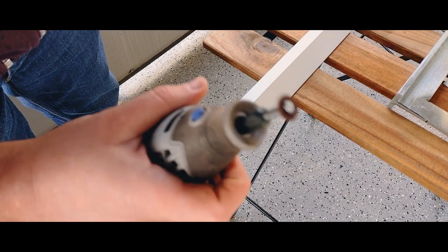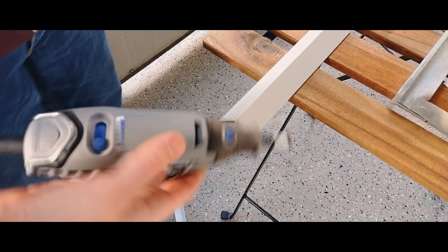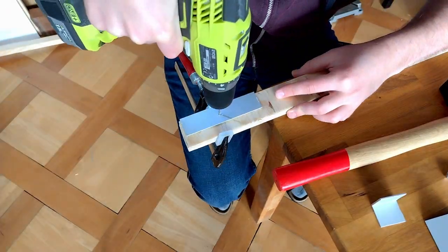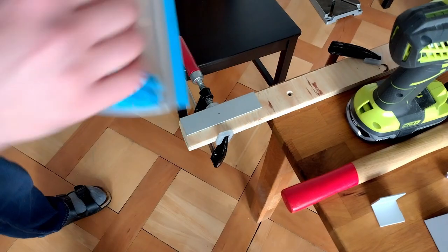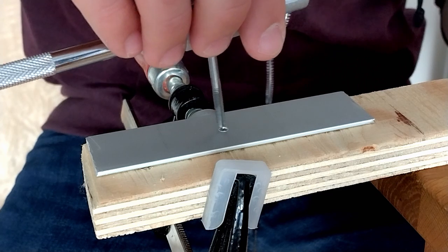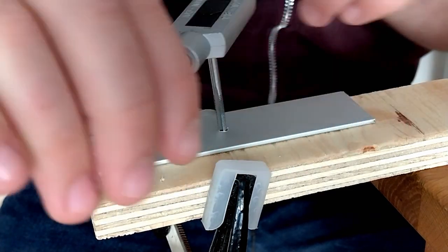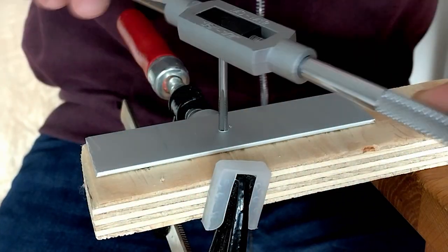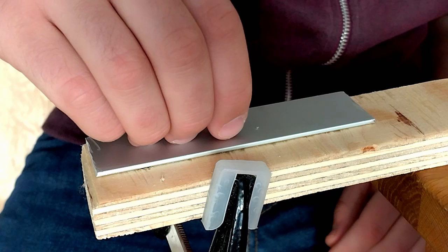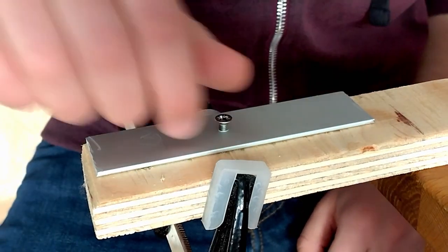Well, that chewed it up. All right, fine. Look at that. Beautiful. Hell yeah. All right. And now to the fun part. Awesome. Well, let's do that three more times.